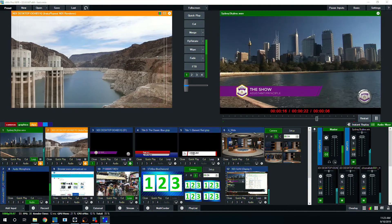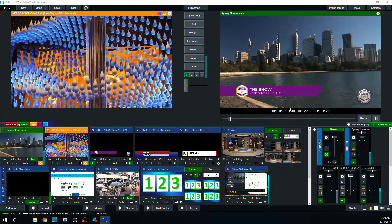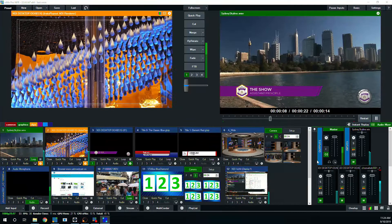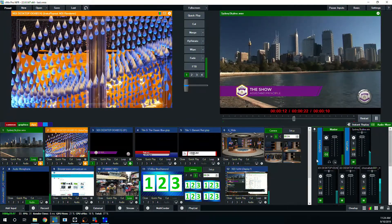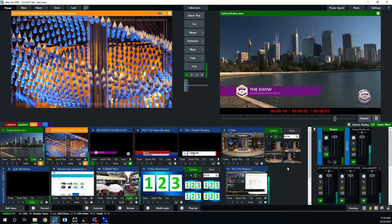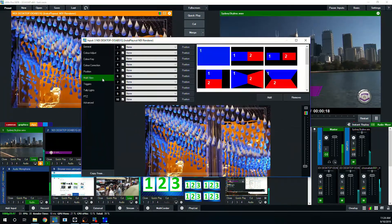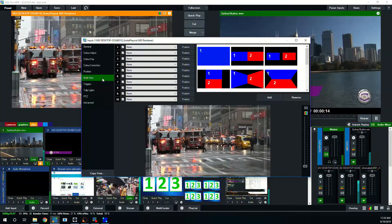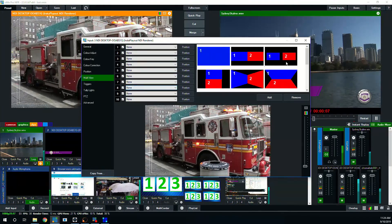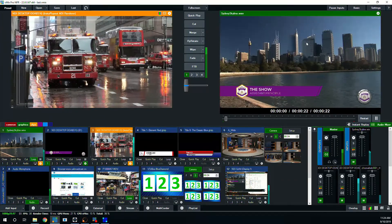The vMix UI is simple and easy to learn. We have our preview source, transitions, and program source showing our overlays. Our inputs are laid out below whether they're graphics, cameras, NDI sources, clips, etc., and we have our audio sources off to the side that we can manage. The inputs are laid out similarly to a traditional switcher, except instead of numbers they have pictures on them, and we can rearrange them depending on our needs. Within each input is a multi-view laid out more like a scene-based live production system, allowing you to layer together each input as a scene file. Regardless of any previous experience with live production, there's a workflow in vMix that works for you.